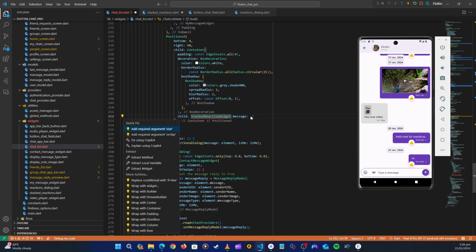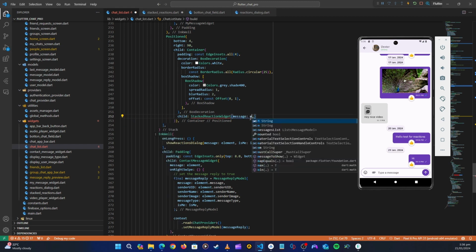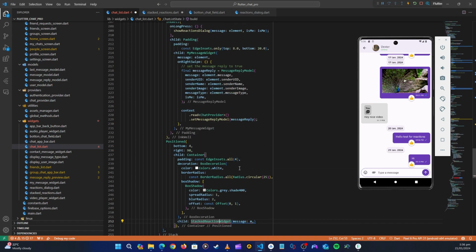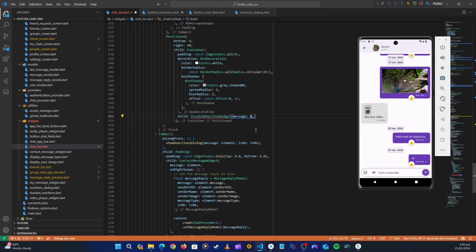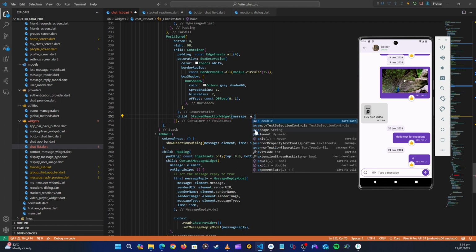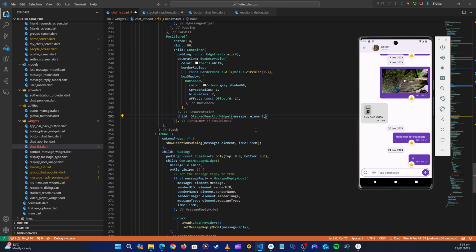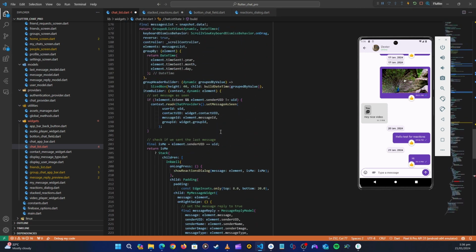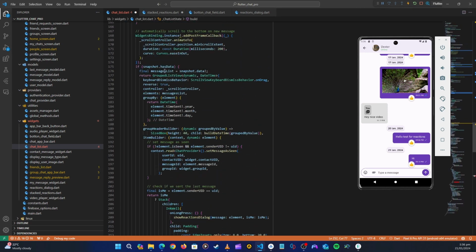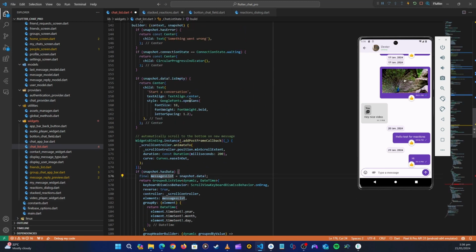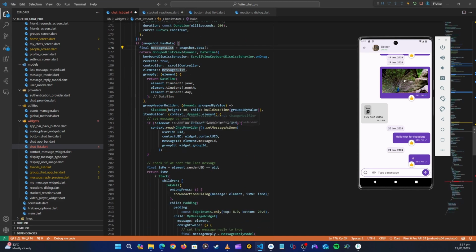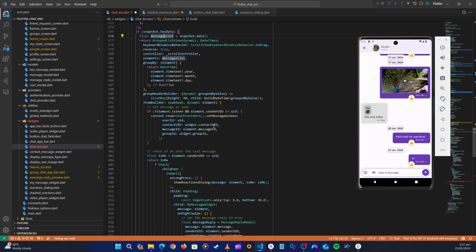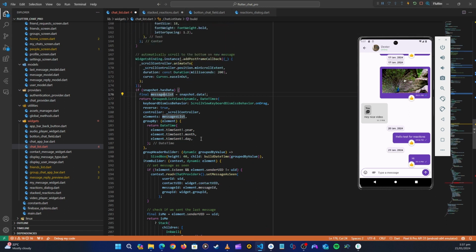Yeah, it is. So this message, we know that it's coming from our message. We should have a message, or it's coming from the element. So do we call it element? Let's see, the grouped list view starting from where?